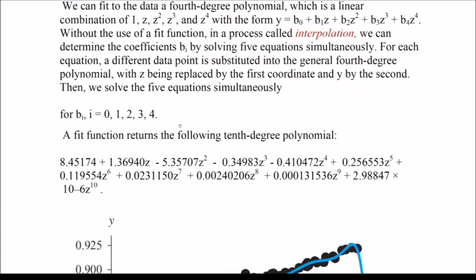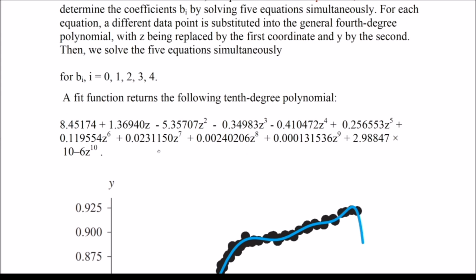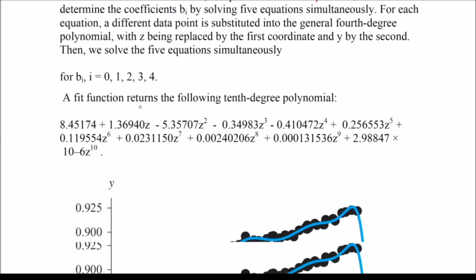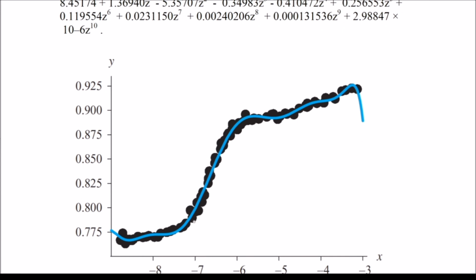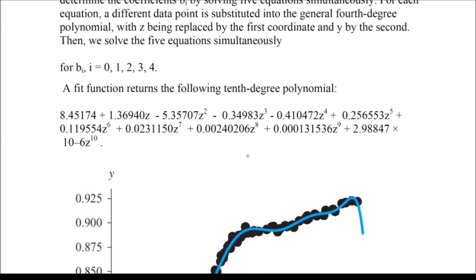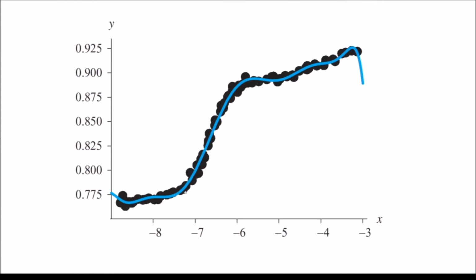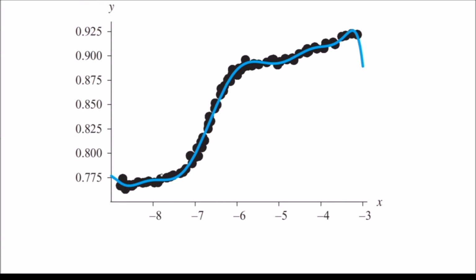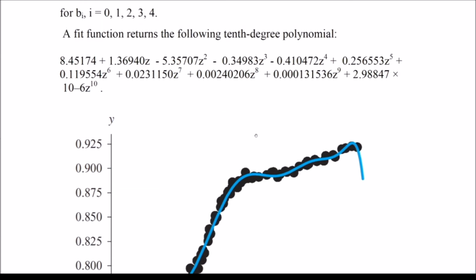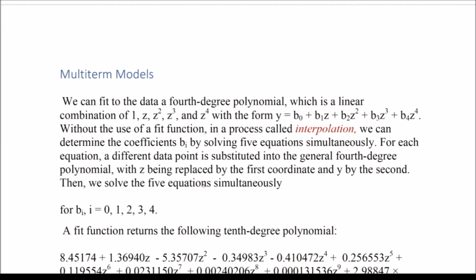I'm not trying to test you on this, but I'd like you to understand that if there is weird data that won't fit into one line or one shape, how do I come up with a function for that? That is something I'd like you to understand, and that is what this part is all about, the multi-term model. Okay, I think this is all I have to teach you on empirical models.